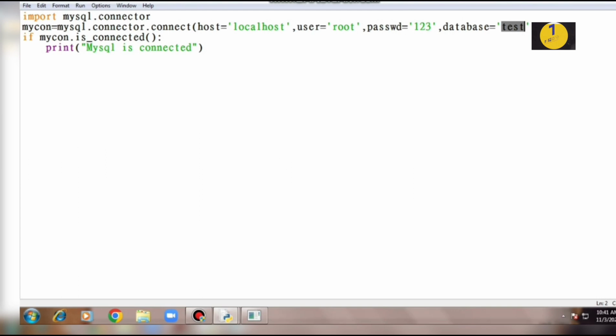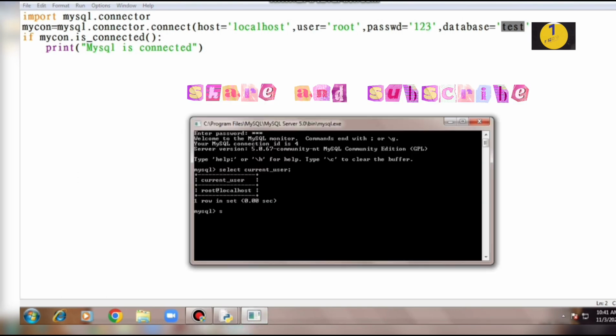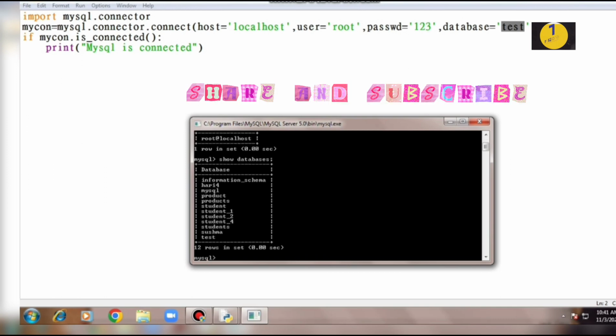So once again, open your MySQL and give the query show databases; and then semicolon. You can find a lot of databases displayed, and I use a database which is there in my MySQL. I just use test, or else you can create one by yourself.